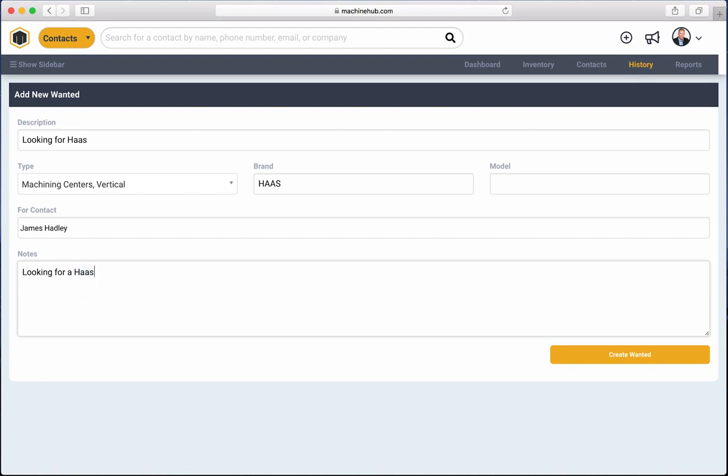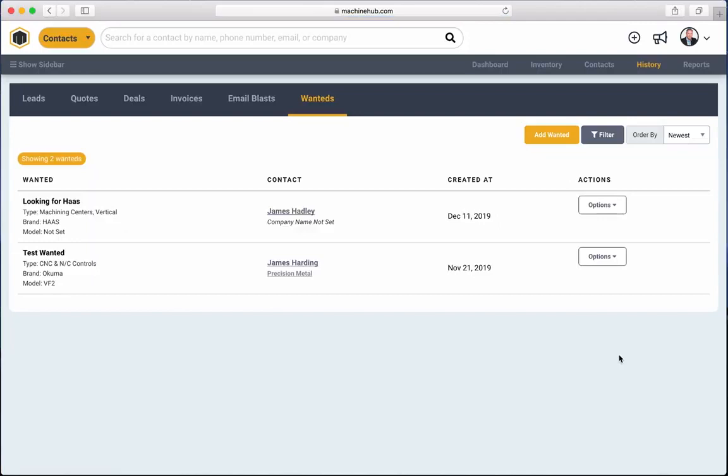That way, if you ever have a new machine come into the shop and you want to find some customers who might be interested in that type of machine, you can have a list. It's stored under your history tab here for your wanteds, and you can always filter that list. So we got a new Haas. Let's find everybody who's interested and listed in our wanted list for that type of machine.